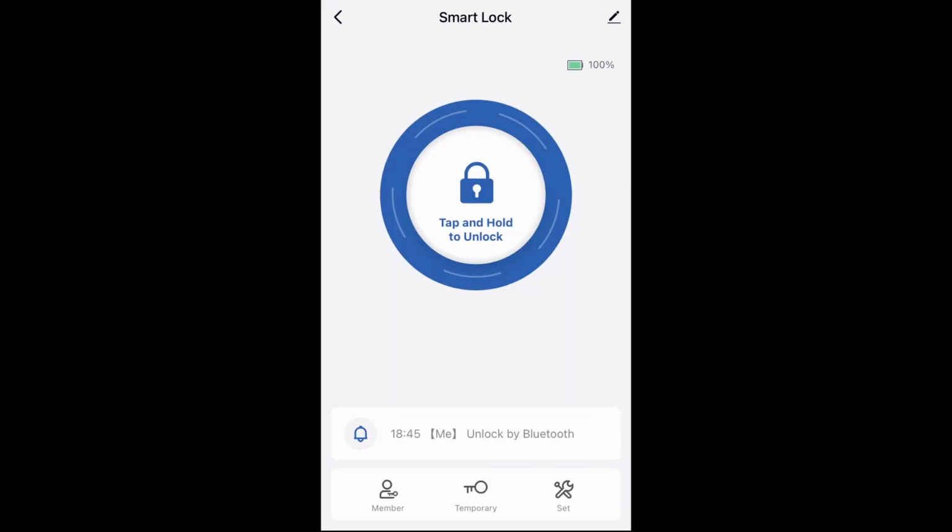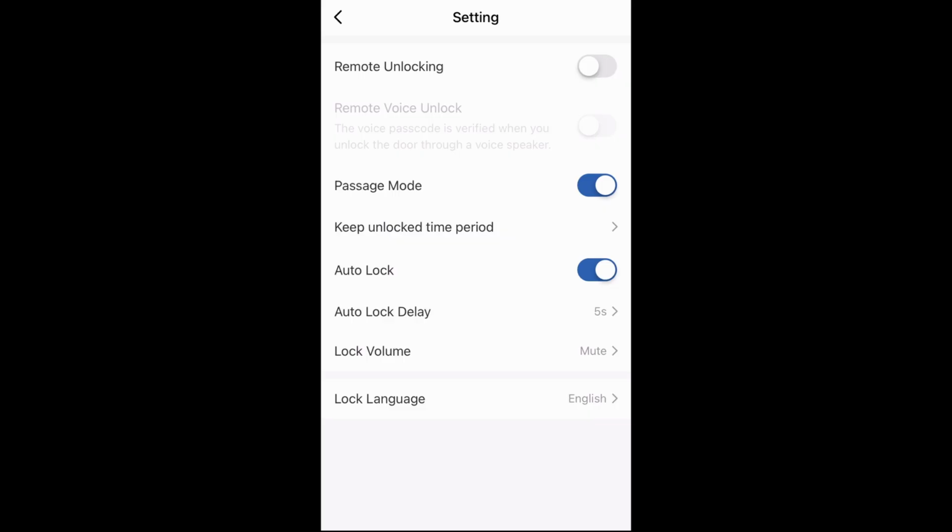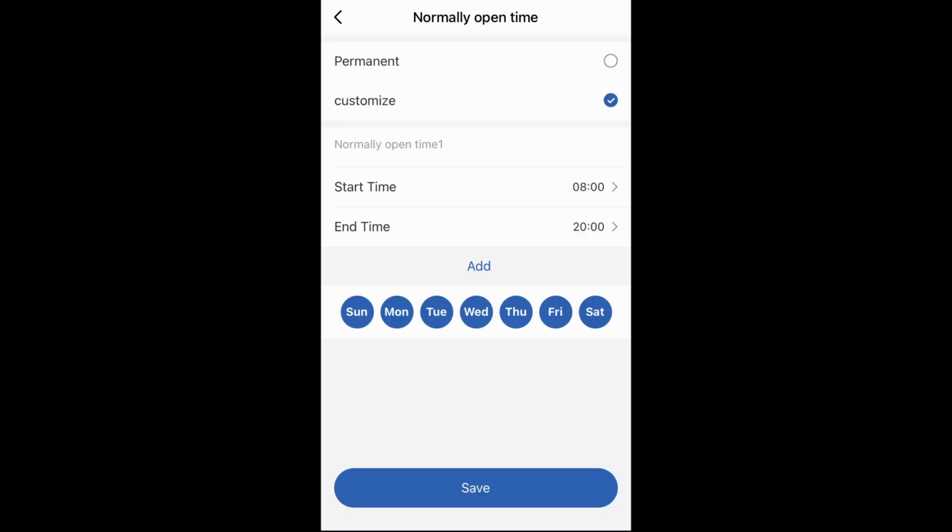And then finally, you go to the set options button there. So at the top, you'll see you have the choice to turn on remote unlocking and remote voice unlock. So that's all actually only available if you have the Wi-Fi gateway, which is sold separately, but something to keep in mind if you want to use Wi-Fi to control this thing. All right, so you'll also see passage mode there. So when you turn that on, essentially you can set the door to be unlocked for a certain amount of time. So you can set the time there, the start time, end time, and you can even set specific days.